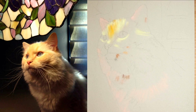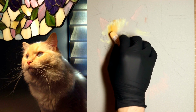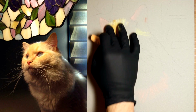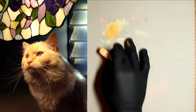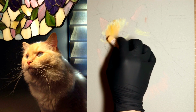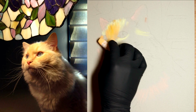Could get an orange. This lighter orange here. It's going to do us a little better. All right, that looks pretty good. We have this orangish here. I like that. We have orange coming down through here. We have, obviously, this whole area up here is going to be orange.